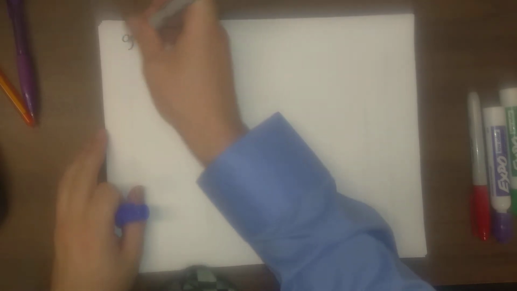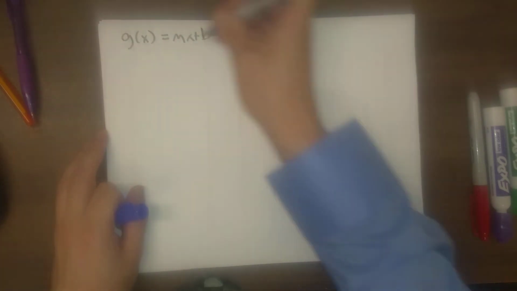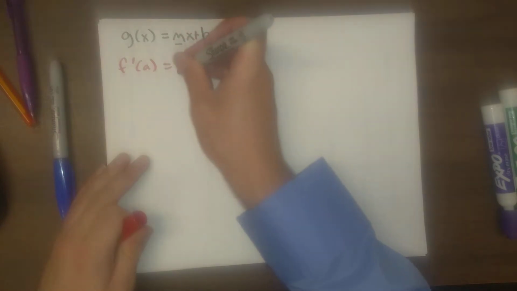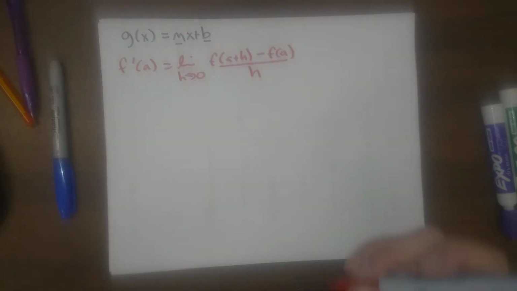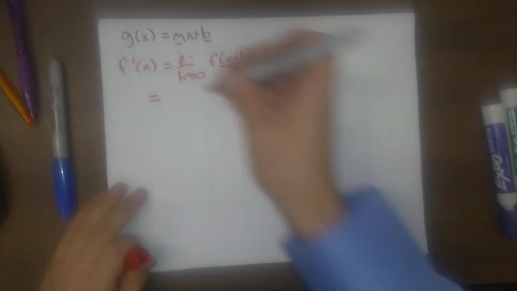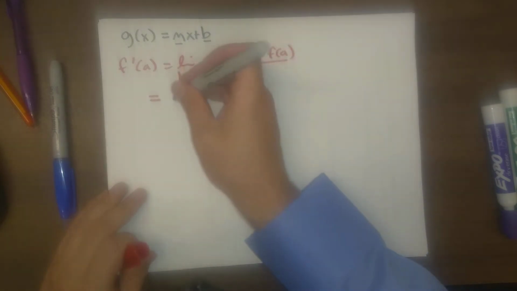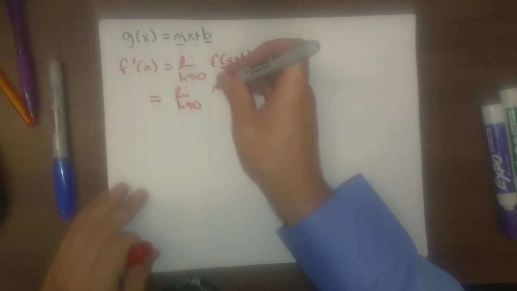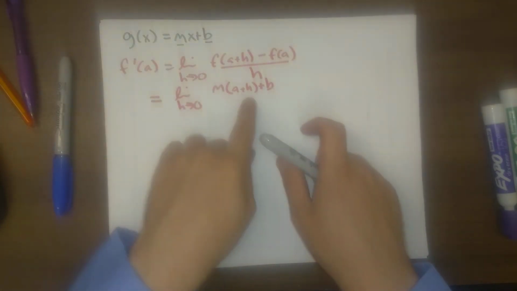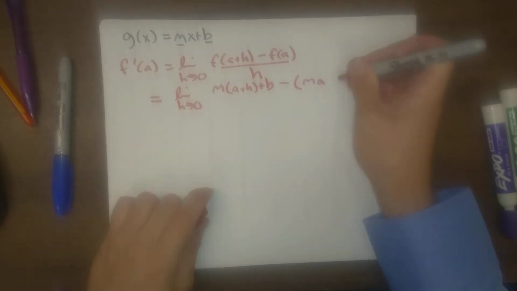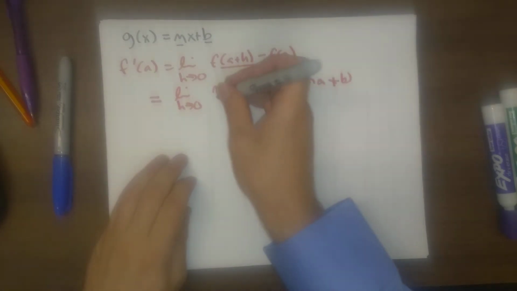Let's also do the next most complicated family of functions we can think of. Let's do g of x is equal to mx plus b. So here m and b are constants, so this is a generic looking linear function. So once again, g prime of a is the limit as h goes to 0 of g of a plus h minus g of a over h. And so now, plugging in here, we have g of a plus h, so everywhere we see an x, we're going to plop in a plus h. So m times a plus h plus b, minus m times a plus b. Everywhere we see an x, we're replacing that with an a.